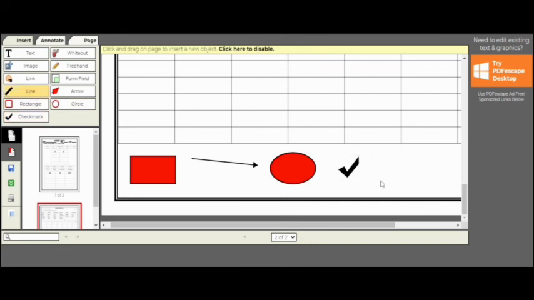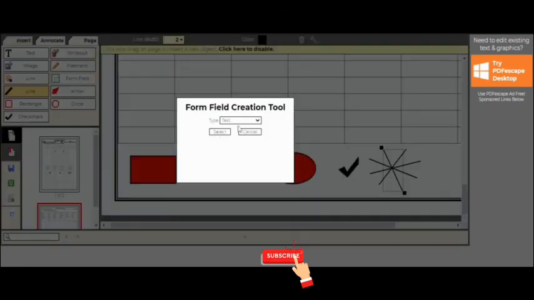So you can draw and use these tools as well. Suppose you can draw anything with the help of line as well, like this. So these are some options which we can use.